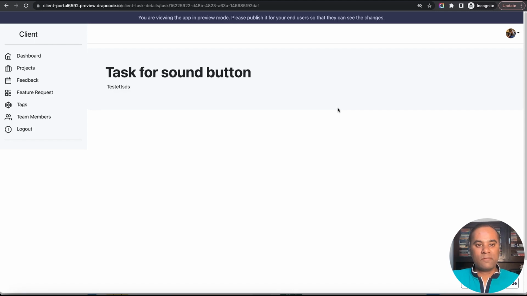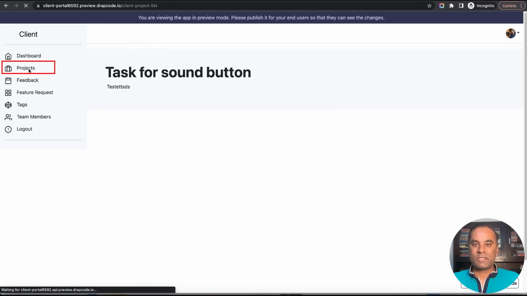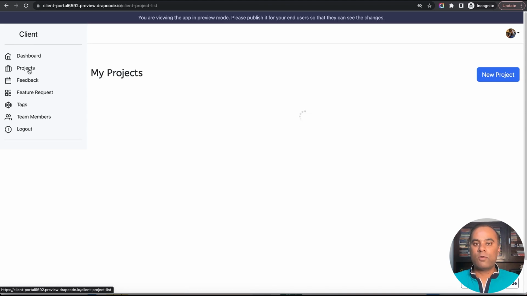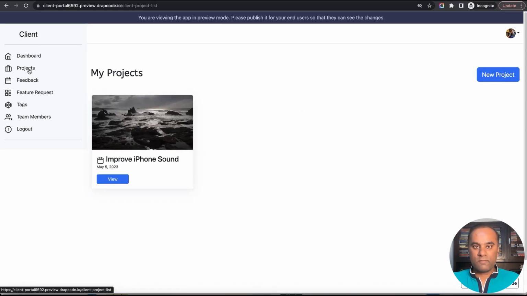So here I have an application which is a client portal and it has a number of projects. Each project has tasks, and for a task, there's a details page of the task. And let's say I want to add the capability for someone to basically comment on the task. Okay, so basically they can provide whatever the update about the task and there can be a number of comments. So we should know who did the comment, and at the same time we should also see the list of all the comments. So let's see how that can be done.